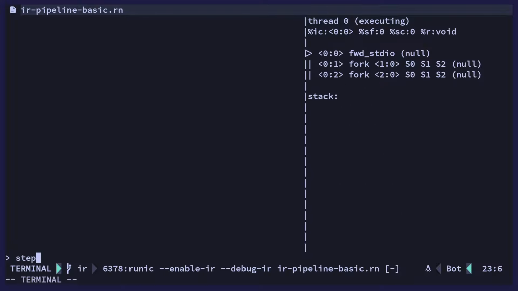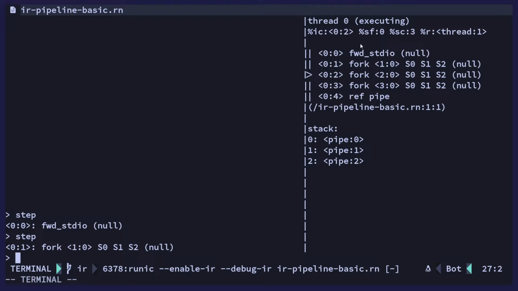But if I step, we go down here, and we get these 3 pipes on the stack. Then if I step once more, it's going to fork, and you can see the instruction counter is increasing and all that.